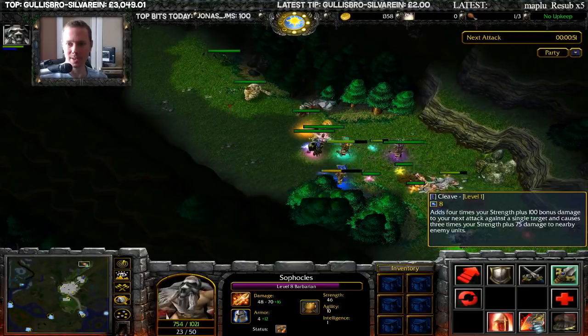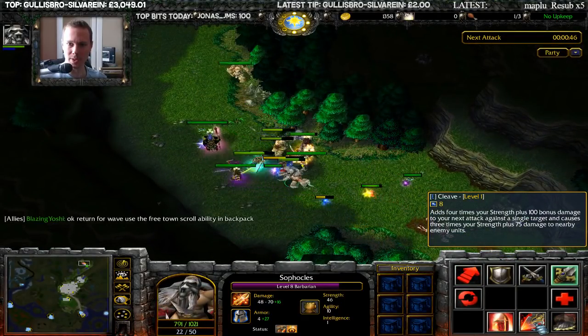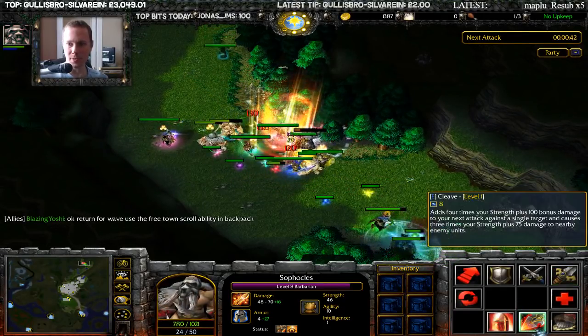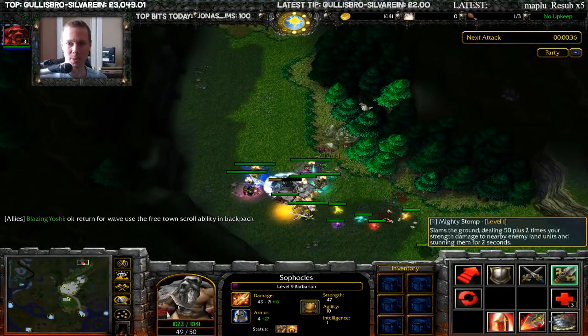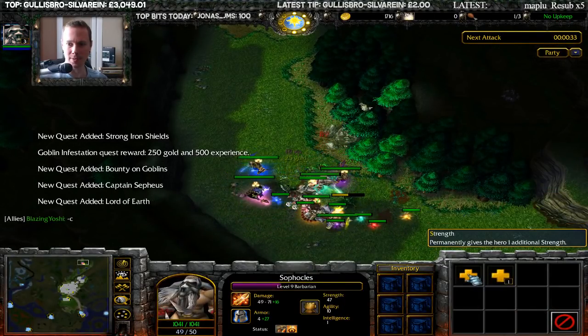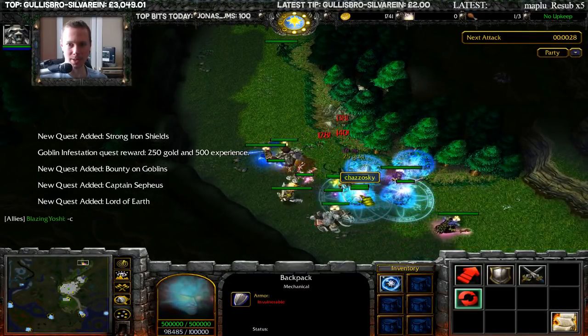That's interesting. Does it recognize the difference between whether you're attacking a single target or multiple targets? Because it says it does 4 times your strength plus 100 damage to your next attack against a single target and causes 3 times your strength. I guess it's just both combined. So anything nearby gets 3 times my strength and the single target gets 4 times my strength. So what, are we teleporting back now?